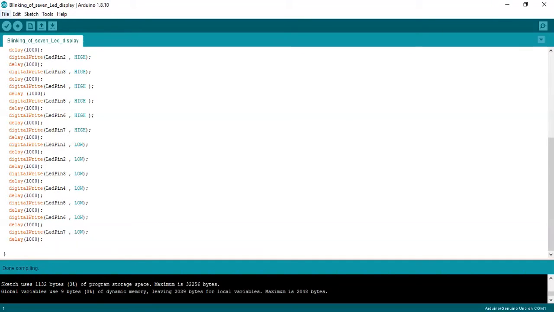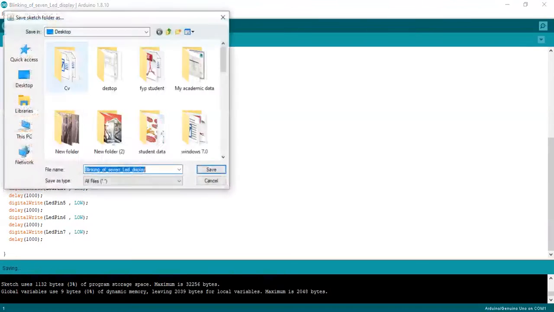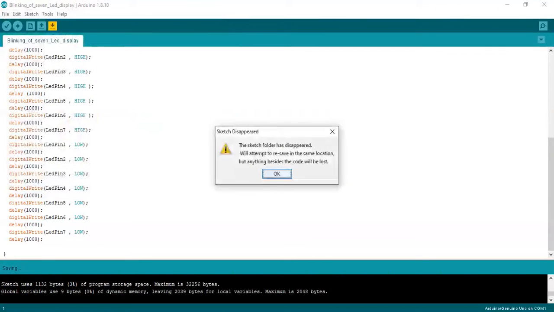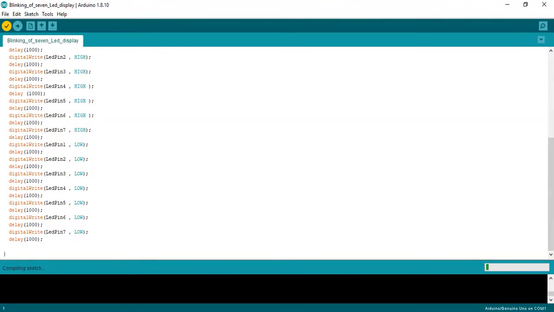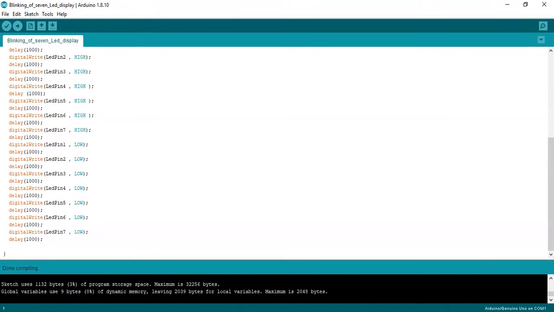Okay, first we save it again, just to show you. Now we compile, to verify whether the software is okay or not. After compilation we find that the program is okay.